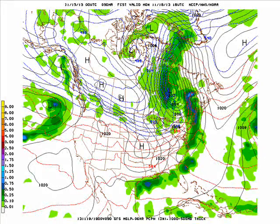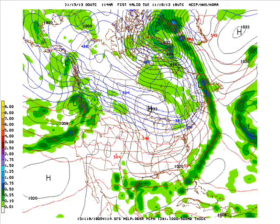Lake effect snow in the lakes as the system moves up into Canada. The cold air looks to be entrained here even on Tuesday, but the winds will start to turn around to the south late in the day. Temperatures will still likely be in the 40s for most of the state on Tuesday with mainly sunny skies.